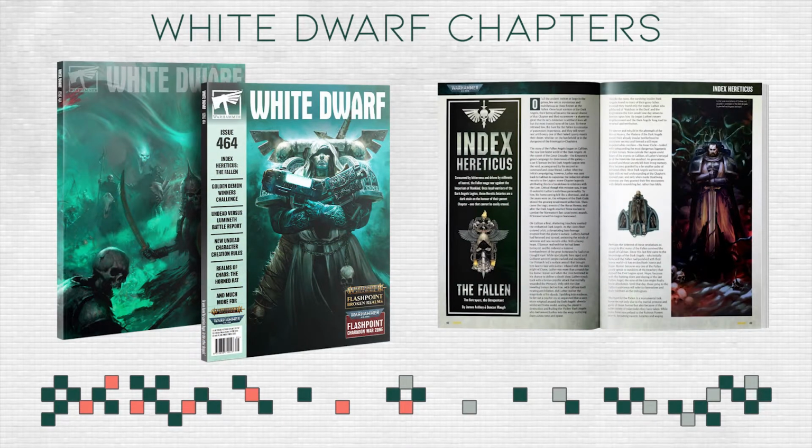The rules were not that great, and Fallen players are, as far as I know, sorely disappointed by what was in that White Dwarf. But generally speaking, an Index Hereticus is a good idea. I think Renegade chapters could receive their own rules, and I think they could be a little bit more special than just, pick successor traits and be done with it.